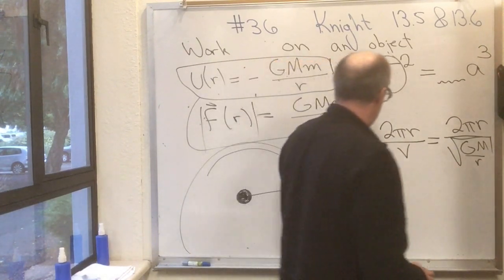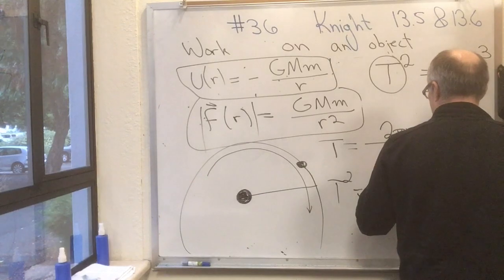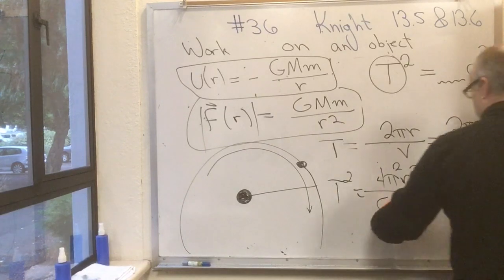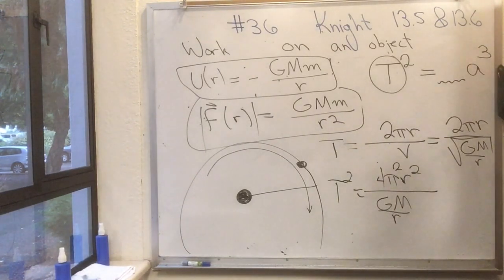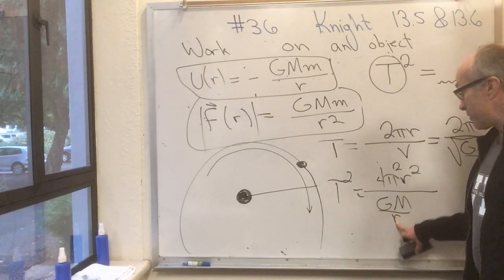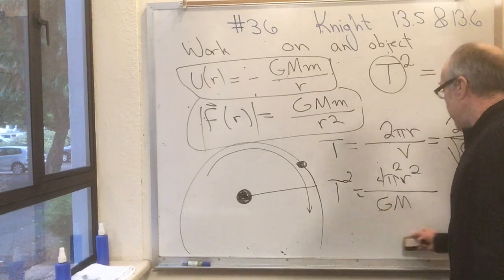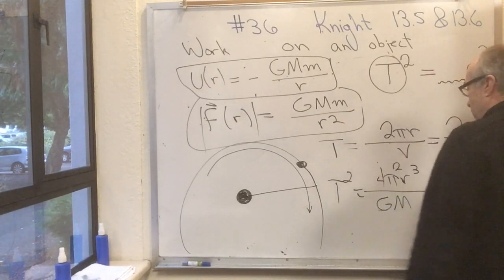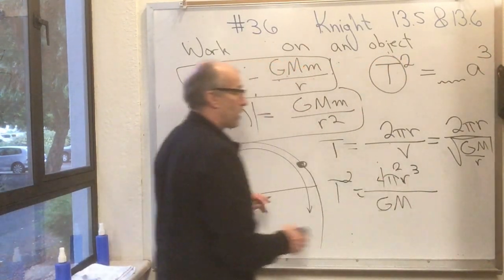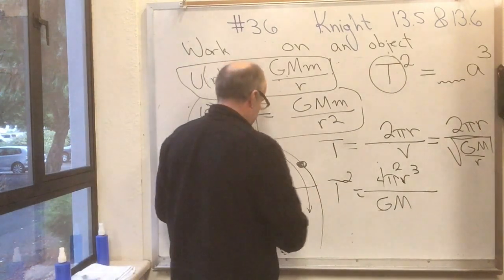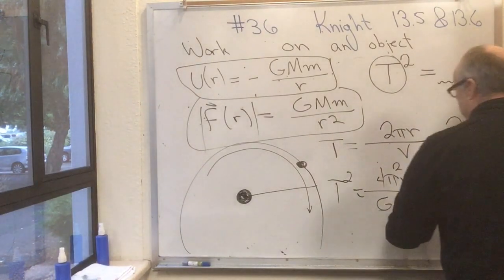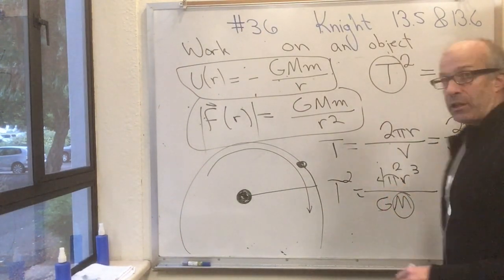That doesn't quite look like Kepler's formula yet, but square both sides of this formula, and now you have T squared is equal to 4 pi squared r squared over the square root of GM over r, squared. Well, that's GM over r. But now I've got an r in the denominator of the denominator, which comes up and combines with the r squared that's already in the numerator and makes an r cubed. So we've just proven that T squared is proportional to r cubed, where r is the radius from the sun to the planet. And sure enough, it doesn't depend on the planet's mass. It only depends on the sun's mass, and of course that doesn't change from planet to planet.